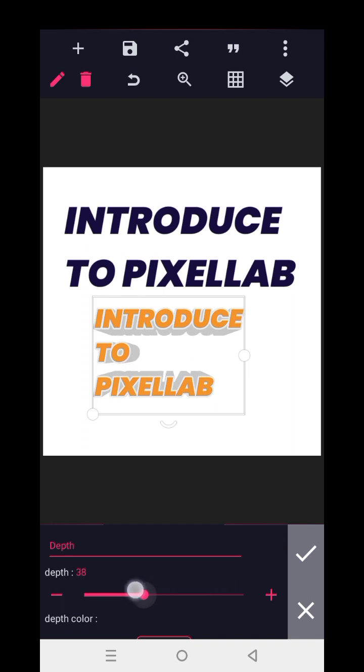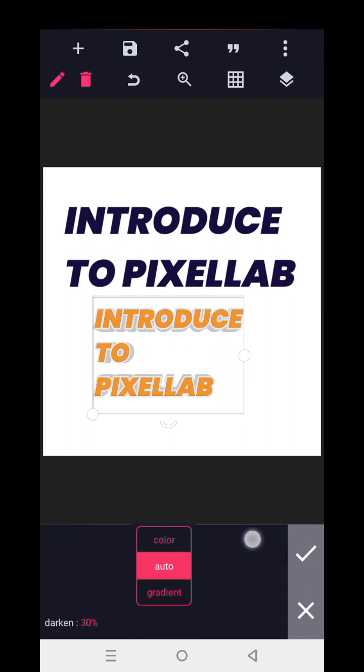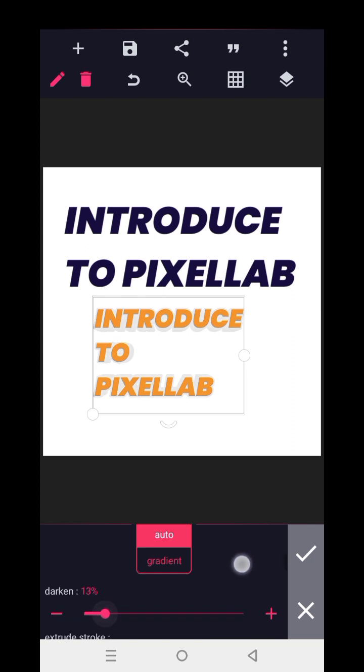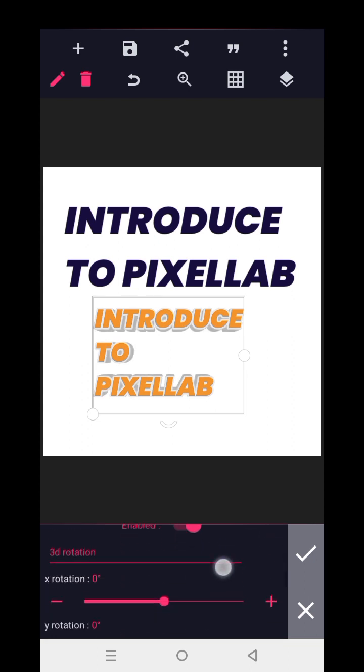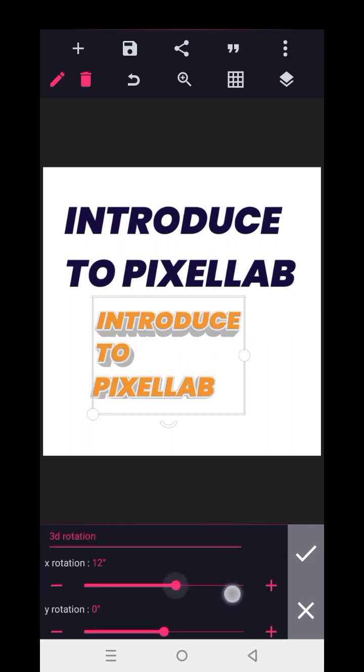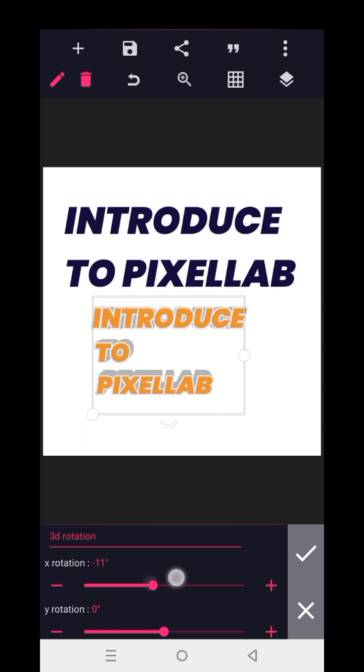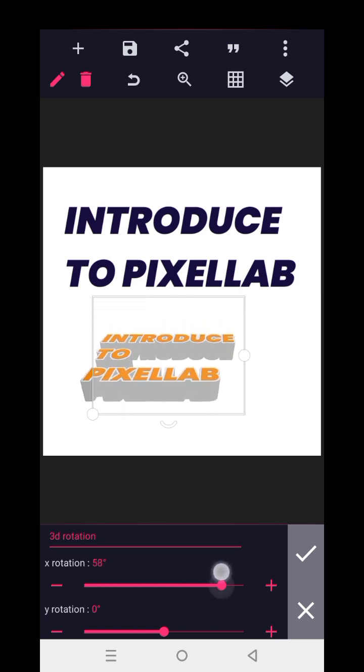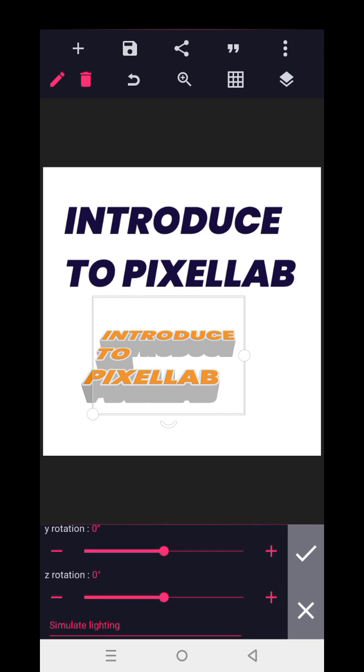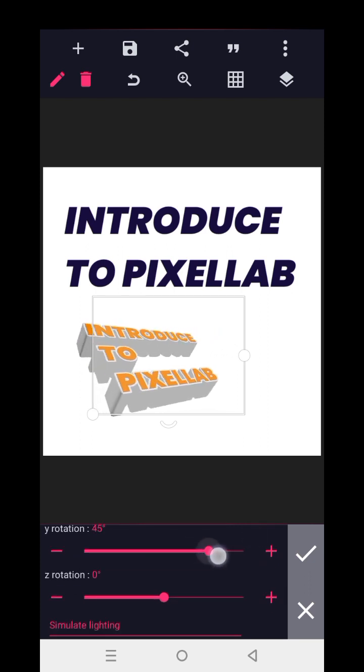How long you want your block to be, and we have the darkness of that block. How dark you want it, and how much you want it rotated. You want it to look like it is laid down on the ground. Do it like this. Rotate it like this.